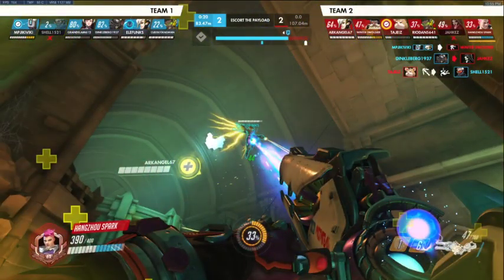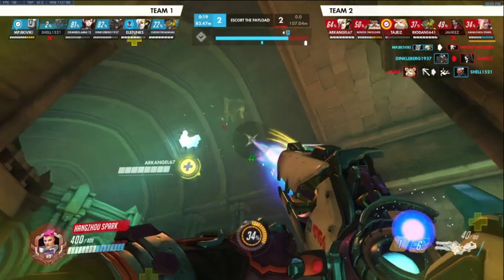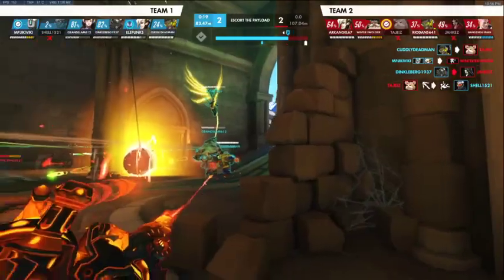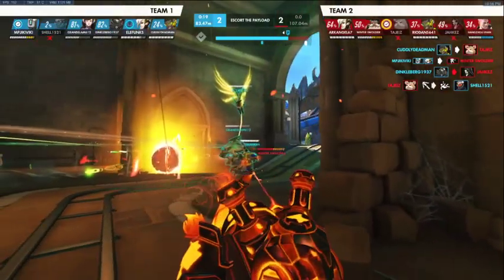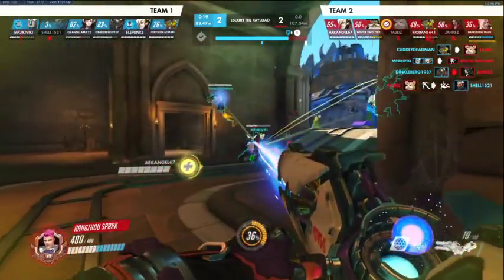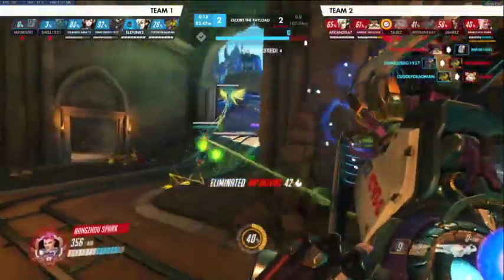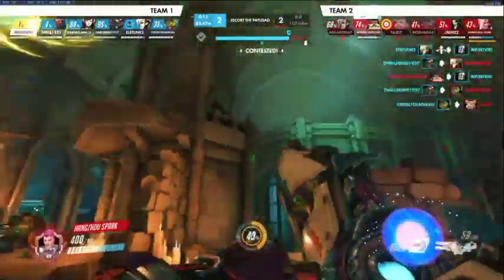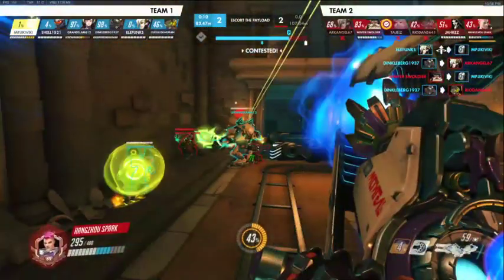Don't bother with the Bulky Mercy. You will never get them. You missed. Oh, that's unlucky. It's fine. Like I said, we all have bad battles from time to time. Don't bother with the Bulky Mercy. Instead, go for the front line. We need to get that, not the Mercy. We can kill him before his ult runs out. There's someone behind us. Yep, there's the Roadhog behind us.